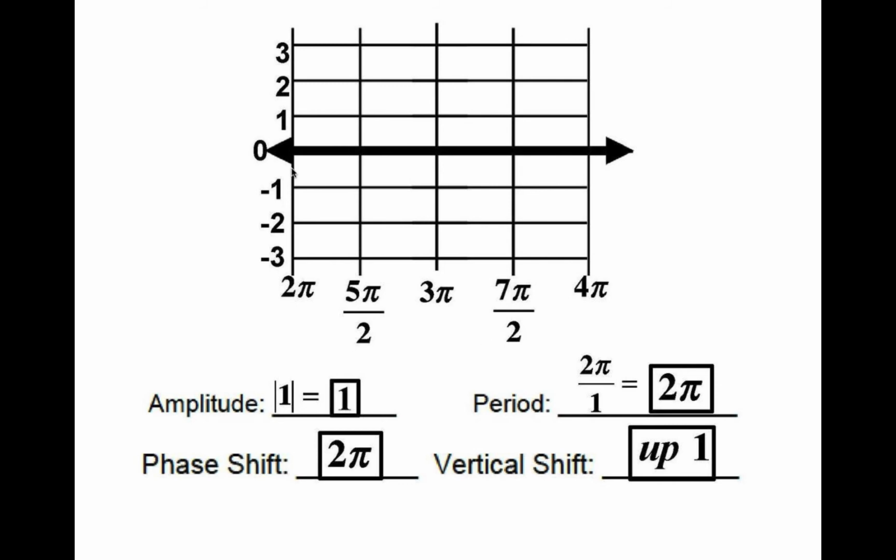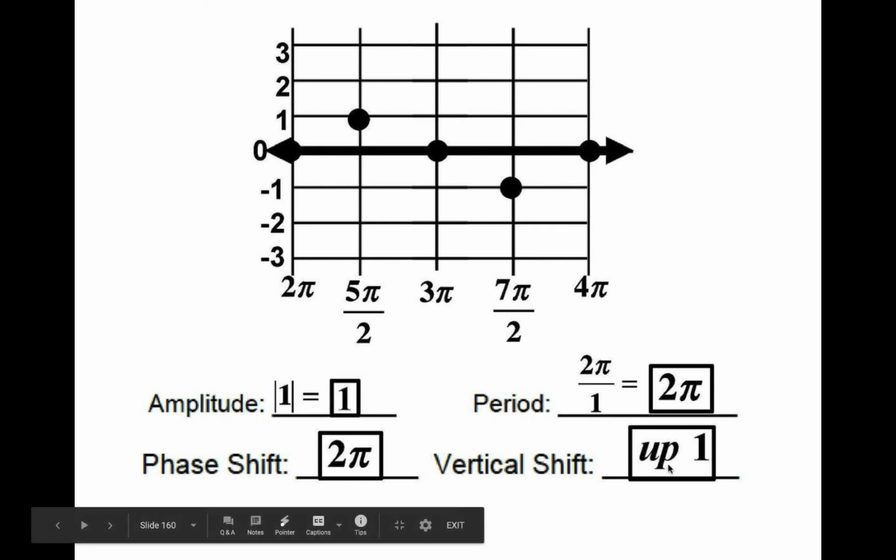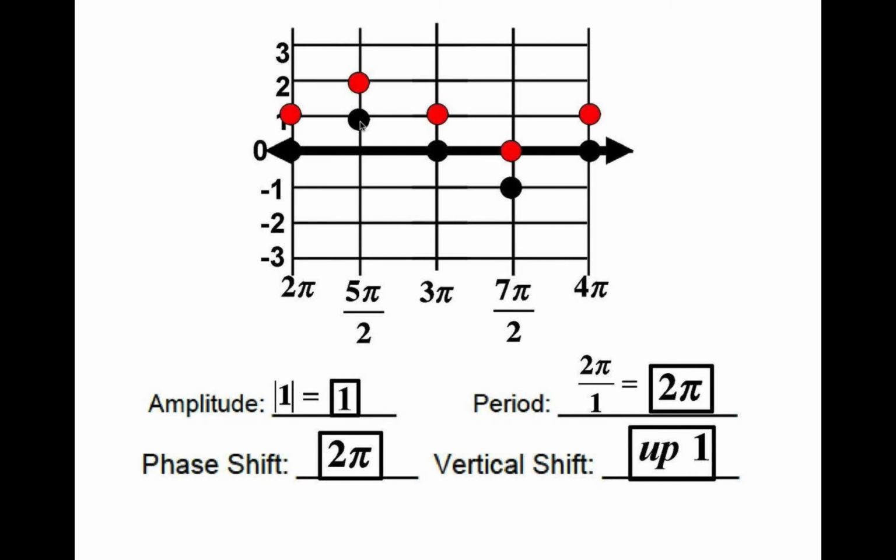And then scale your side over here. Sine starts at 0, 0. Then you're going to go up to the amplitude, 0, down to the amplitude, 0. But don't forget your vertical shift. So from each of those points, I'm going to go up 1. That is going to be the graph.